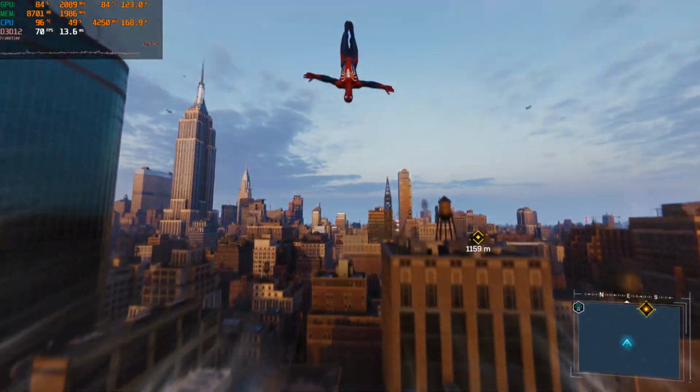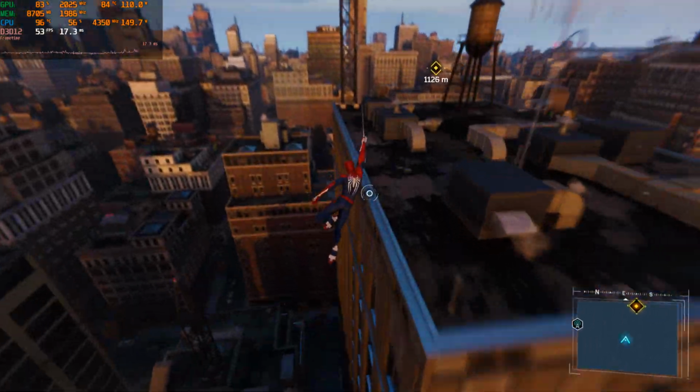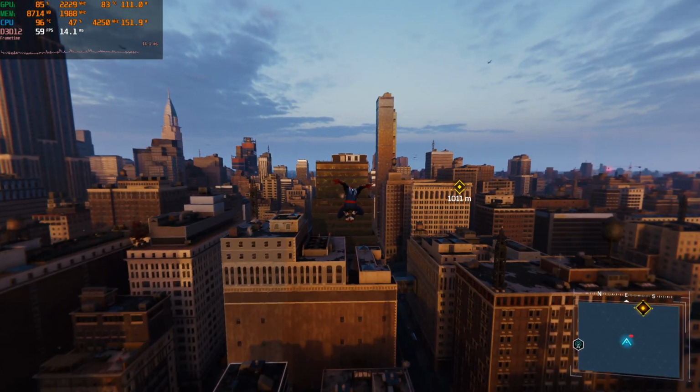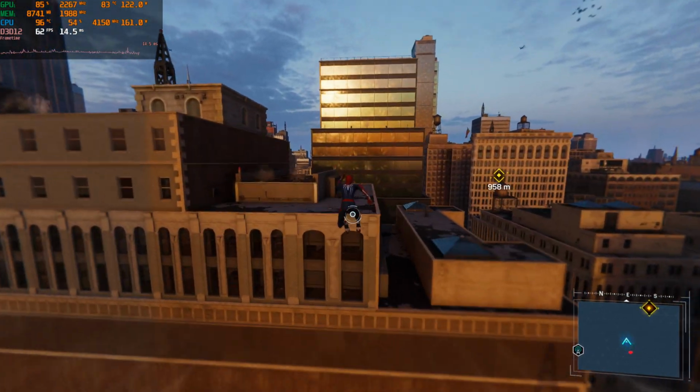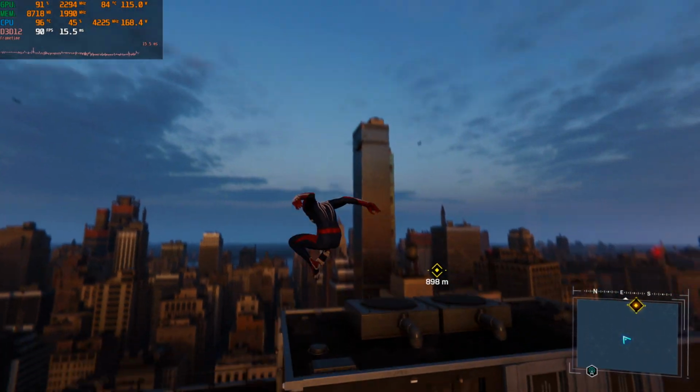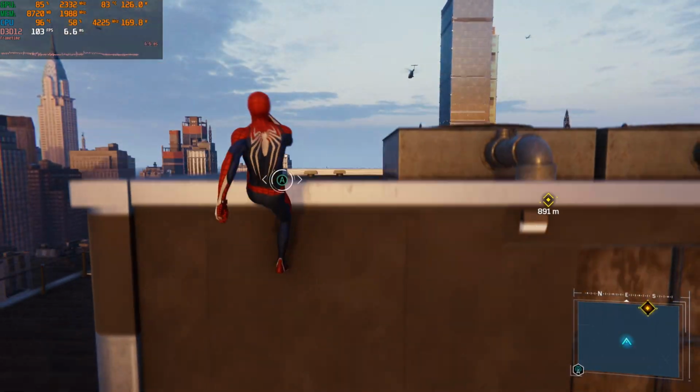It's very fun just going around the city, though. I mean, I could literally probably do this just for hours on end. Not even actually play the game, just web swing around the city. I mean, shit, GTA, half my time is spent with just driving around blowing shit up and shooting cops, so.